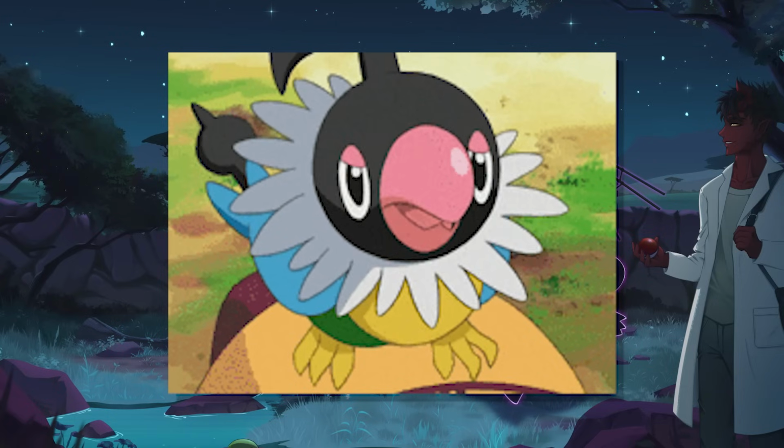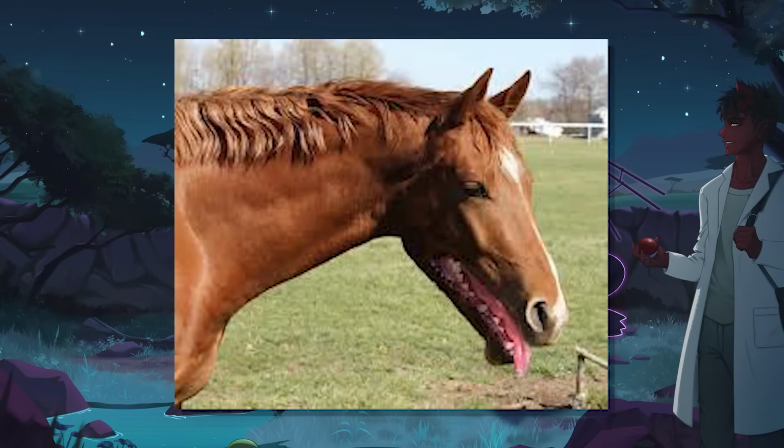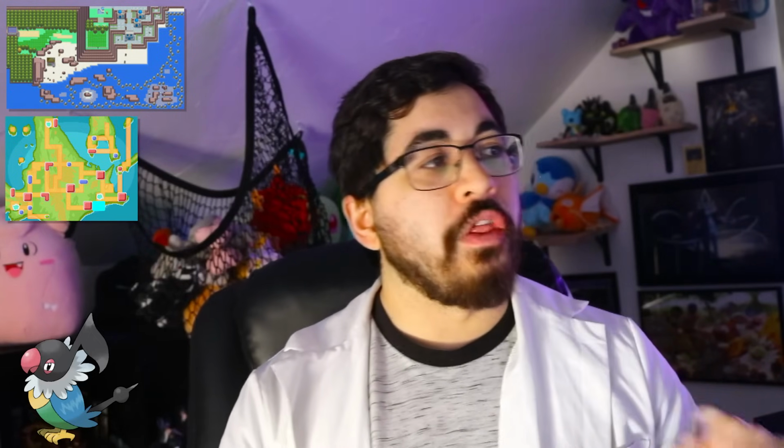Oh my god. Chatot's tongue is similar to a human's, allowing it to imitate human speech. I hate that. I despise it. It's genuinely the worst. It's like a horse with a dog's mouth. Suffer! Chatot is also able to mimic the cries of other Pokemon and uses this ability as a defense mechanism.